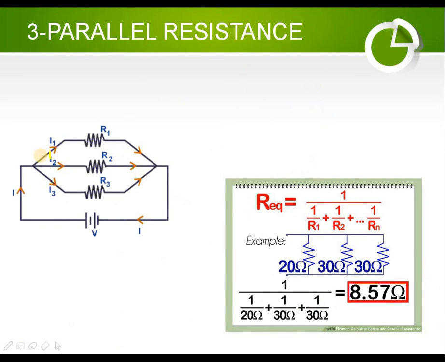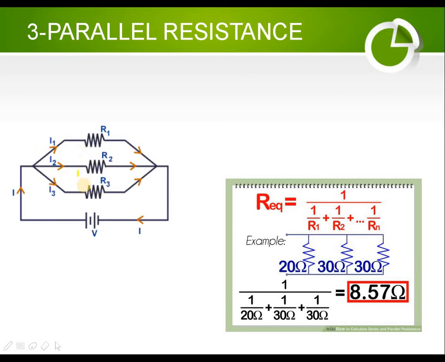Here is an example of this, where different resistors are connected in parallel combination. If this resistor, for example R1, were eliminated or disconnected, the circuit would continue without any effect of R1. But if they were in series and I disconnected any of the resistors, then the whole circuit would be disturbed and the current would stop.